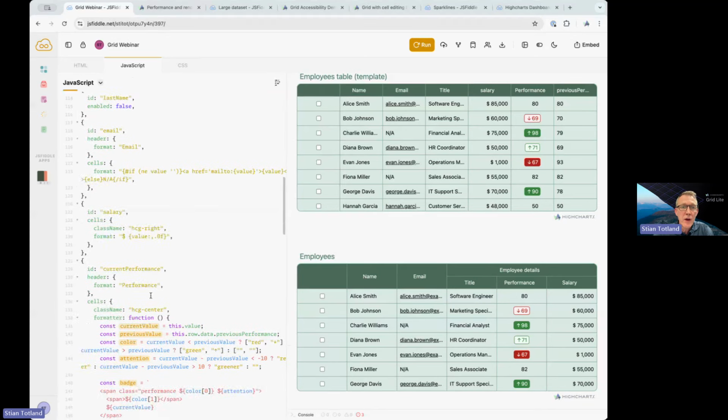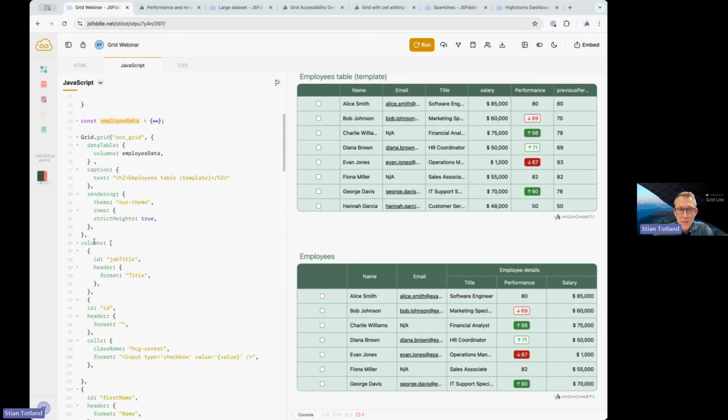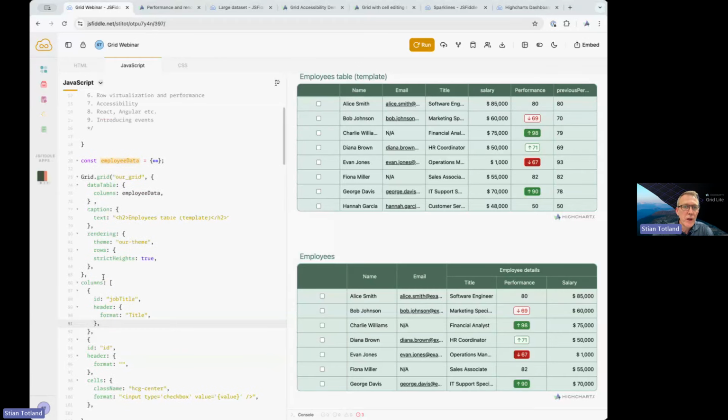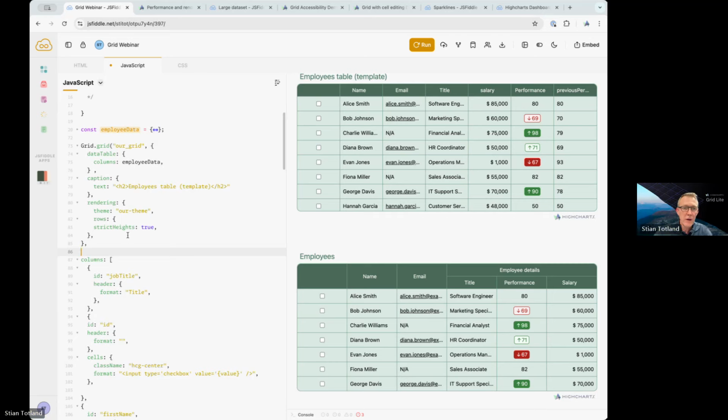Now you can configure a lot of things just using this columns object, basically hiding and showing columns, but the order of these objects doesn't matter. If you want to change the order or exclude a lot of columns, it's easier to use a header object. And we can have a quick look at that. If I first take a small example, we can put it in here. So we just follow the flow.